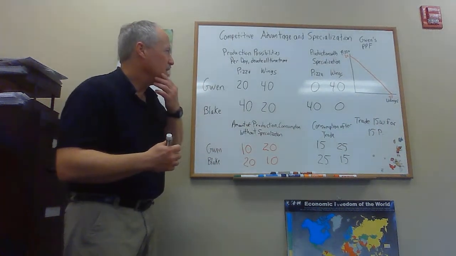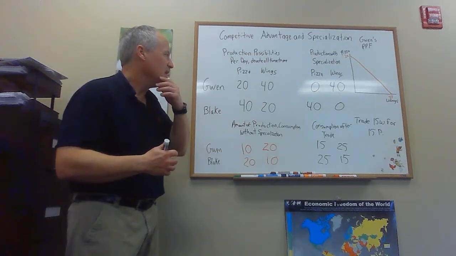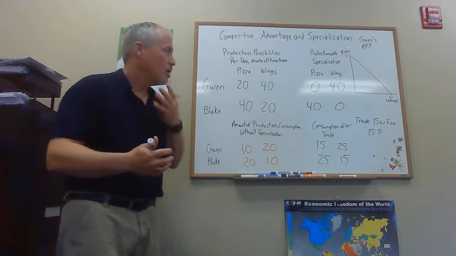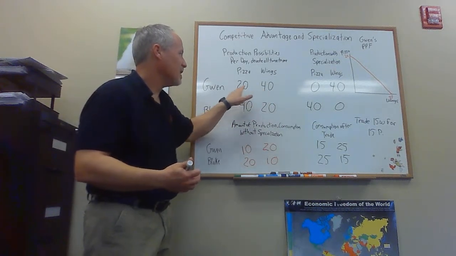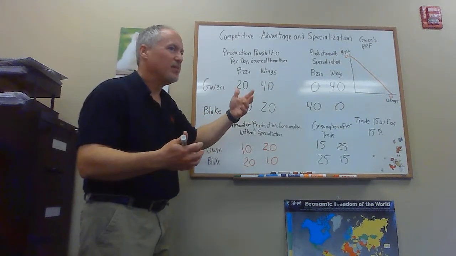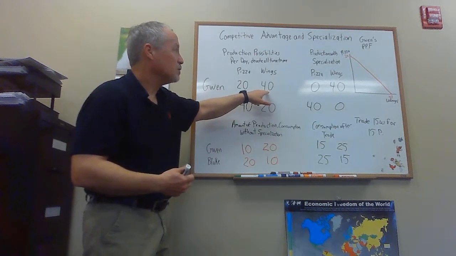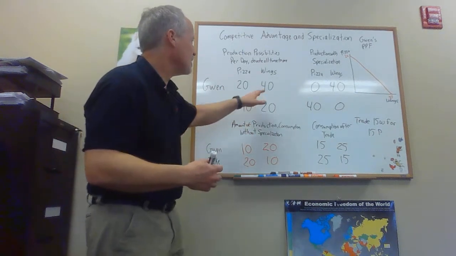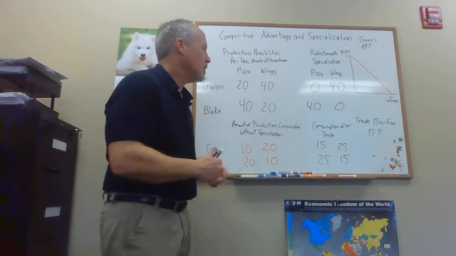In fact, if they specialize, it's not quite what we have in this example. If you specialize, you usually end up getting even better at what you're doing. So if Gwen was able to, just dividing up her time every day, do 20 or 40, if she did nothing but make wings, she'd probably learn more shortcuts in making wings, and might end up being able to produce more than 40 wings. So that's a longer term effect of specialization. But simply taking advantage of your differences in productive abilities, you can specialize and trade.